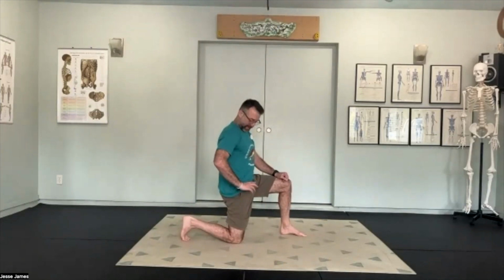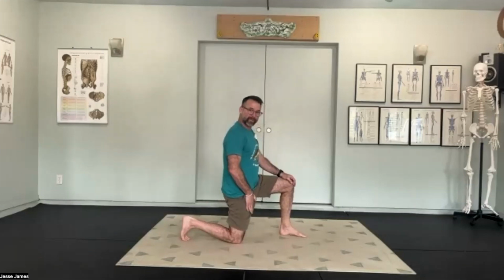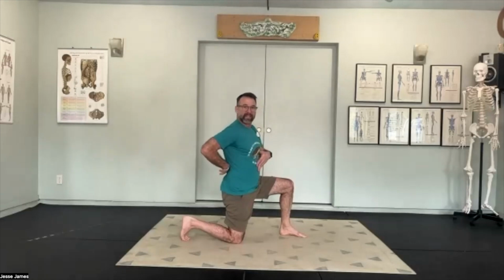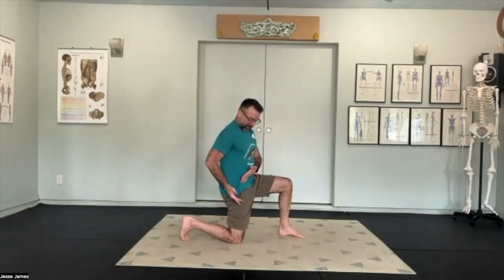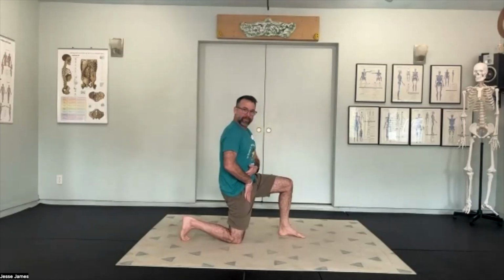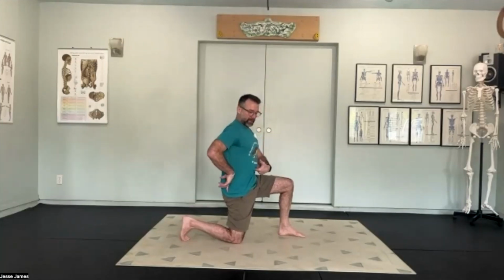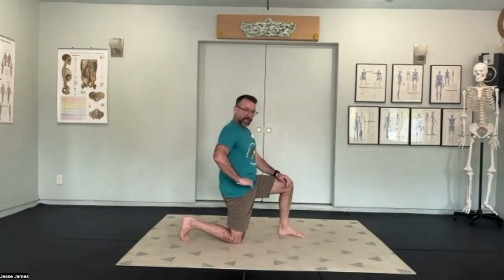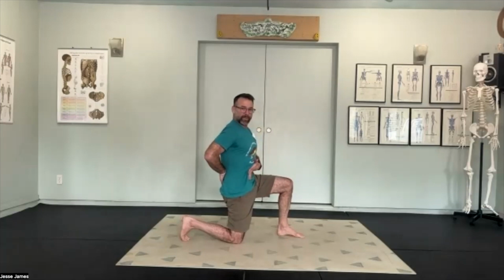And we're going to come back into pelvic tilts. Again, I want to work this front of the hip space because that's going to free up our low back. So getting a nice scoop in the pelvis so that we feel that light stretch through the front of the hip, and then anterior tilt. Feel the sway in the back. Exhale, scoop. Notice how the position of your pelvis impacts the position of your lumbar spine.